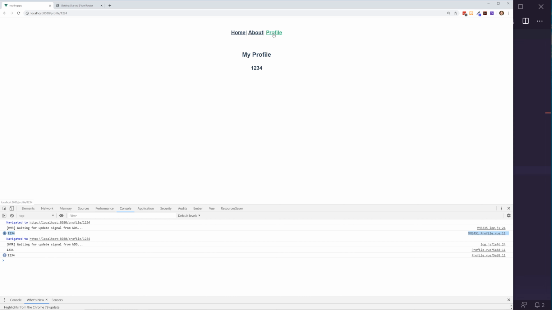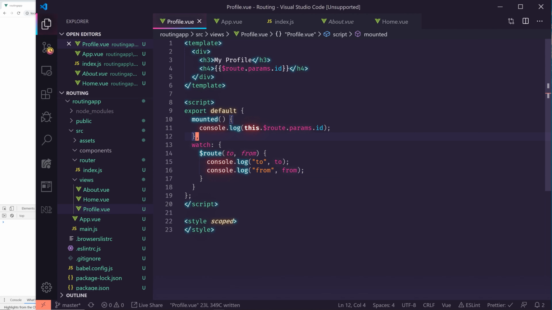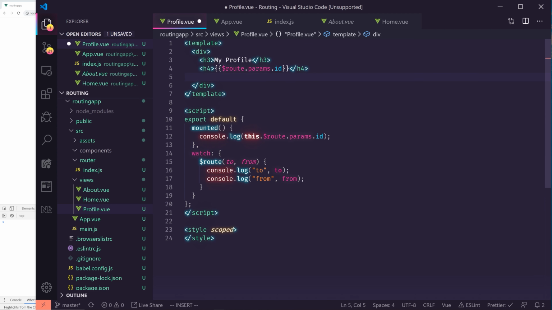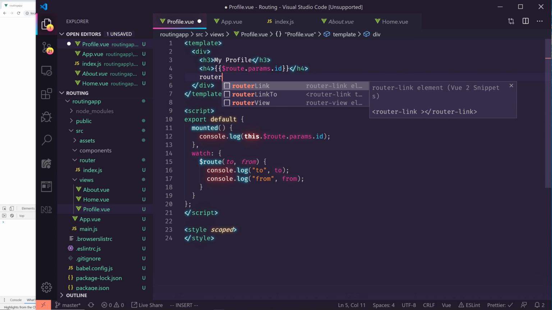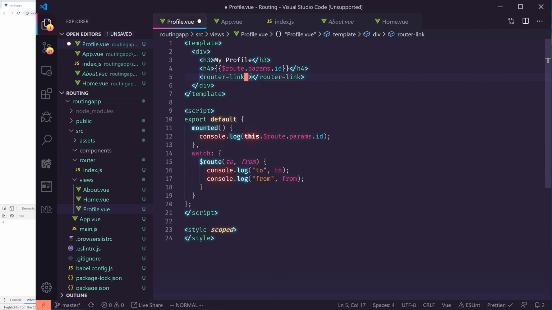What happened right now is that we don't have this being triggered because as soon as you go to the profile, the route is not changing. But let's say we had a router link that went to a different profile. So let's add a router link, but let's say we wanted to send it to the same profile route, but with different parameters.